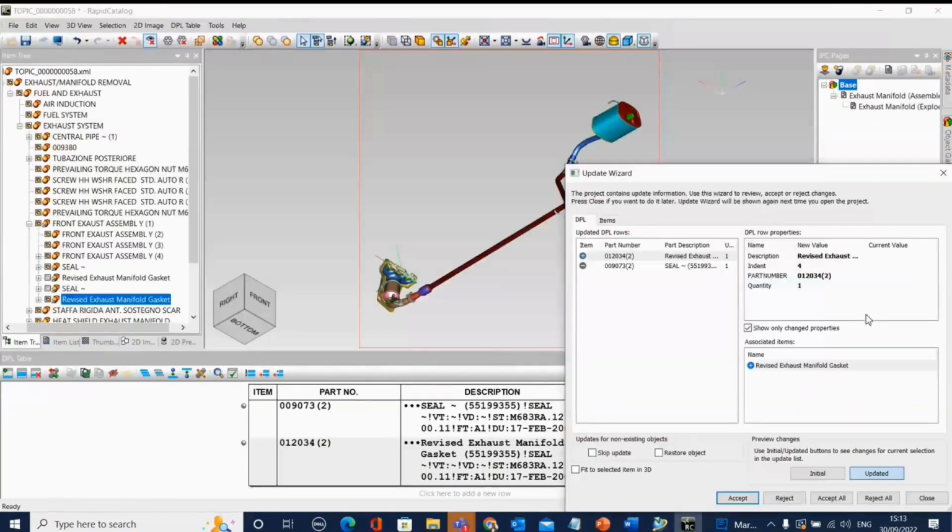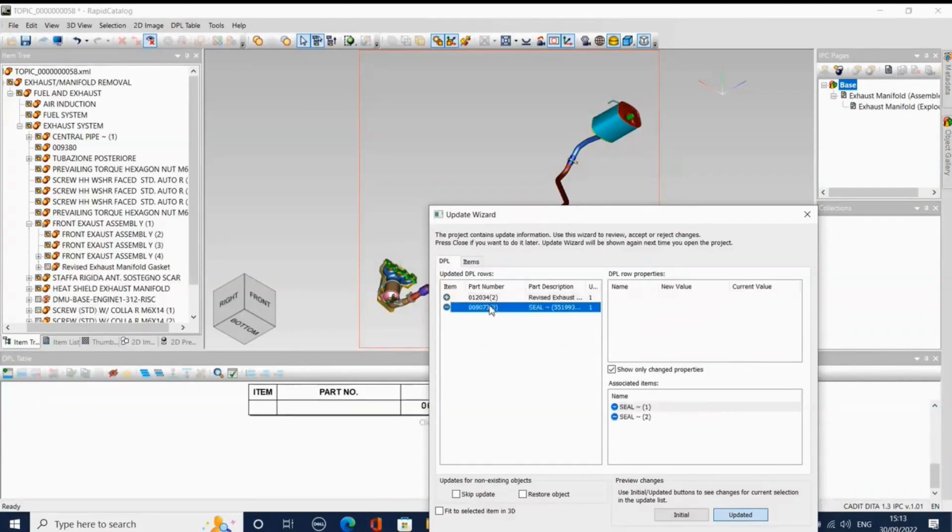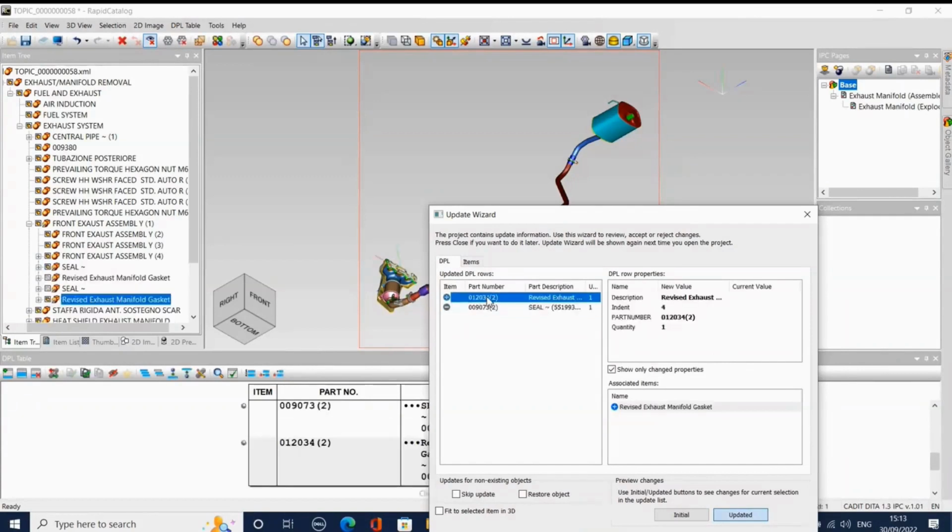So what's really important to understand here is that not only are the publications we create associated with the engineering CAD, as mentioned, the strength of the change management, but also the speed of what we can update is very fast and efficient. So all the changes are displayed in the lists, which we can view one by one. So you can see on the screen, we have a before and after parts, which are the new and the old versions.